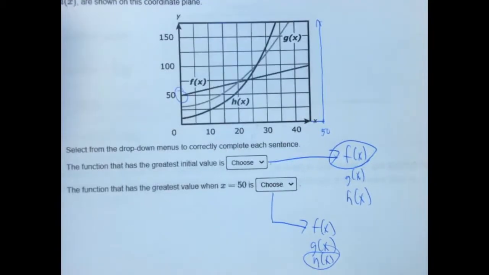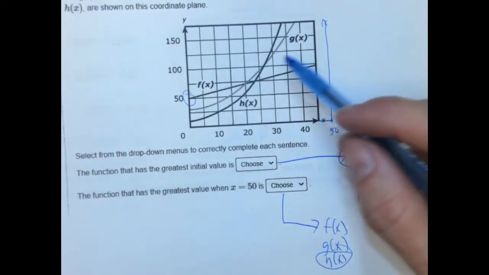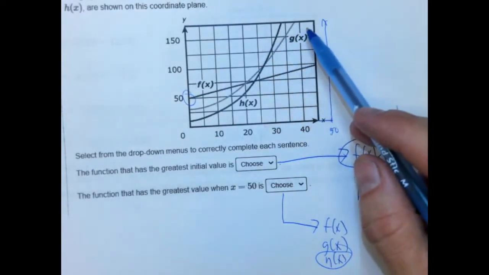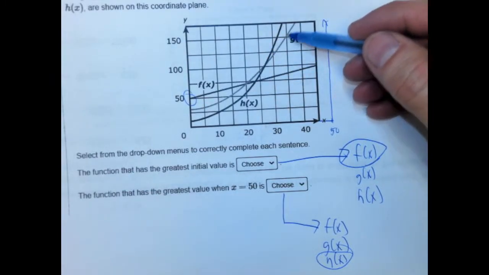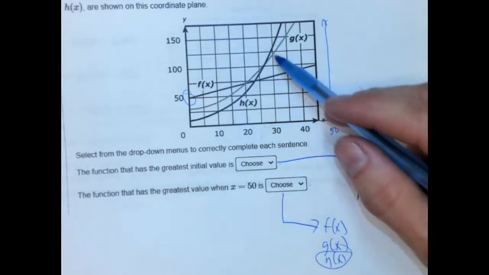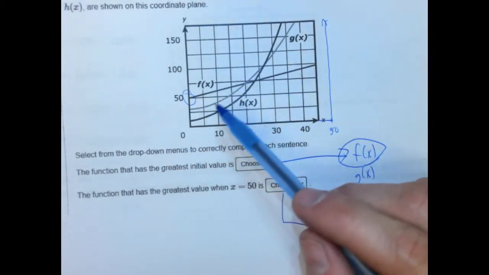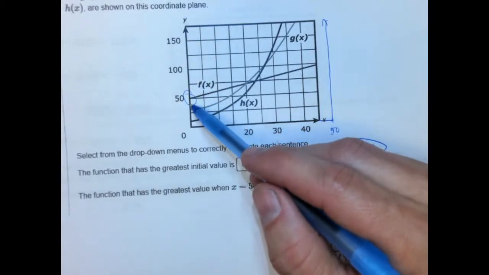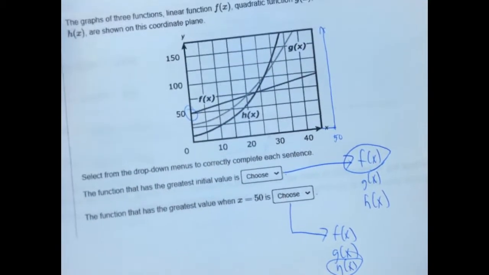All right, so this is all about interpreting functions, all three: linear, quadratic, exponential. You don't even need to really understand what's happening in the quadratic or exponential. You just need to understand that, hey, this darker line is ahead of this one, which means it's going to have a higher functional value. If you can do that, then you should be able to answer this second part. First part, you need to know what an initial value is. The starting value is here. You need to understand that this is a higher functional value. So, all right, let's move along.